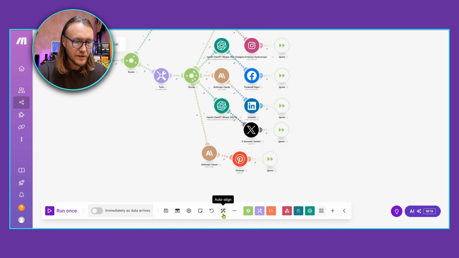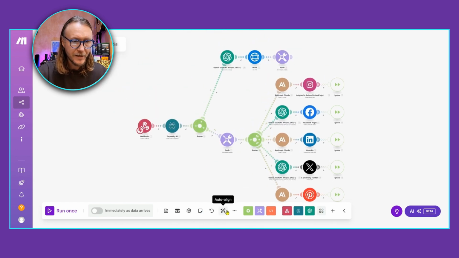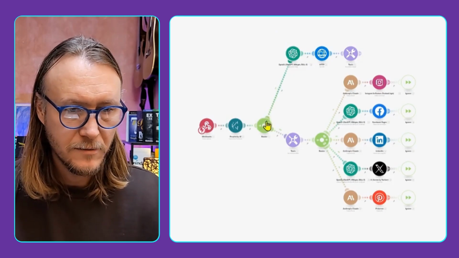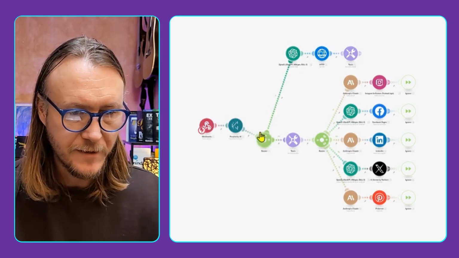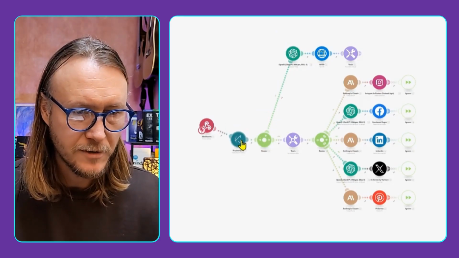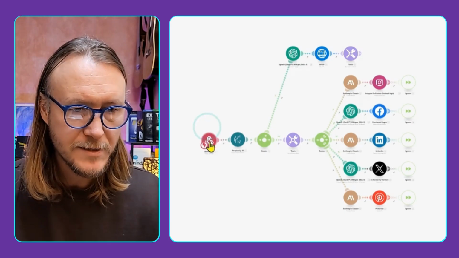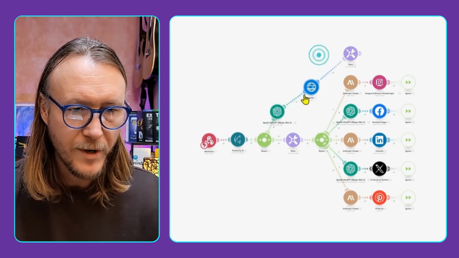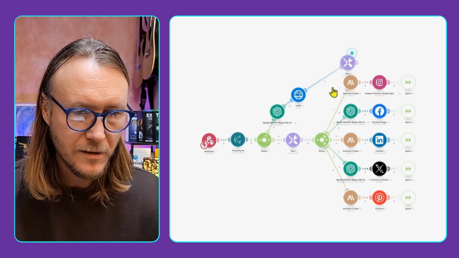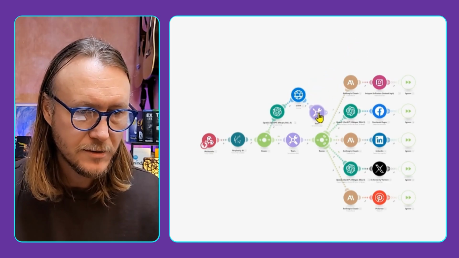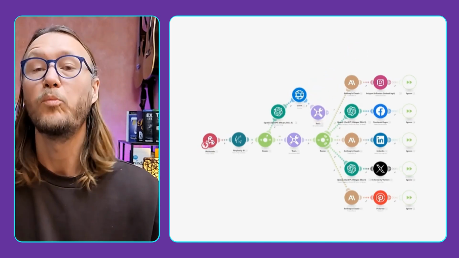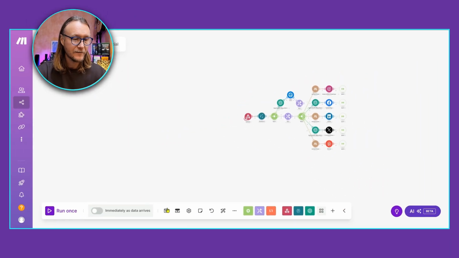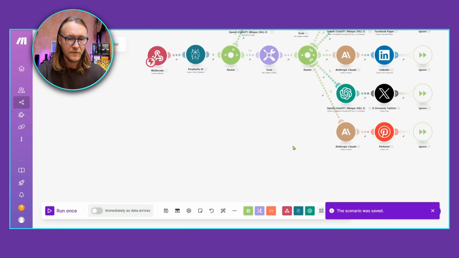Cool. Now I'm gonna click the auto align everything a little bit nicer. And of course, if you wanna just give this some aesthetics or whatever, we can do that. I believe this is the way I have the other one, ish. Not that it matters, but nice is nice, right? Click save. That's it.